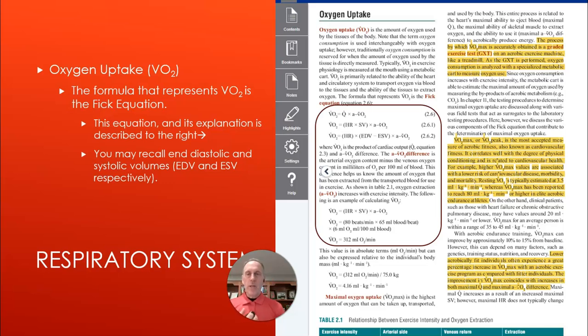Now, I'm going to ask you to go ahead and take some time and try to review this and really dig into it. But we talk about these diastolic and systolic volumes. What they get into is heart rate, and you have end diastolic volume and end systolic volume times the AVO2 difference. That's a little bit to wrap your brain around, but you're not going to be asked too much about it in this class. But I can tell you, you start looking at the blood pressure itself, and then you start looking at the partial pressure, and you start to notice that there are some things that are kind of congruent between those.